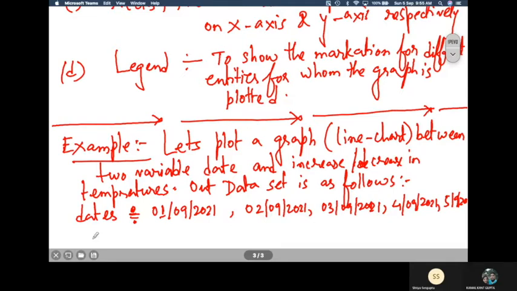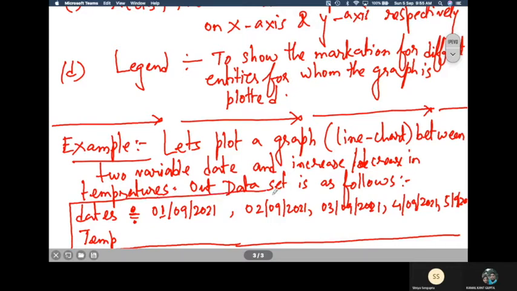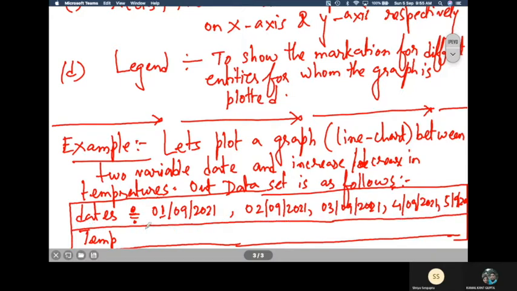So let us plot, and the temperatures will be, you know that this representation is a mathematical representation. For a graph, this is always given, right? So the x values and the y values. The x-axis values are dates, and the y values, or the dependent values, are the temperature. On the 1st of September, let's say the temperature was around 29 degrees centigrade.